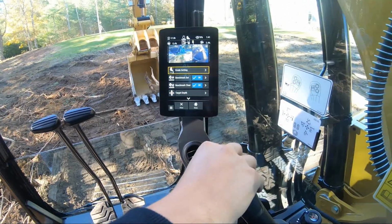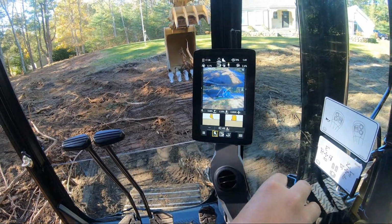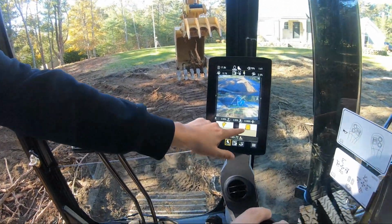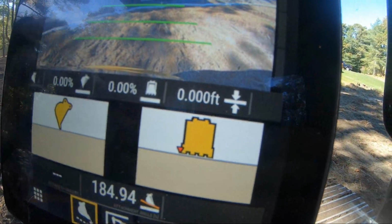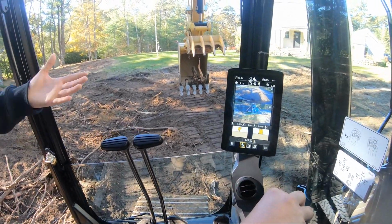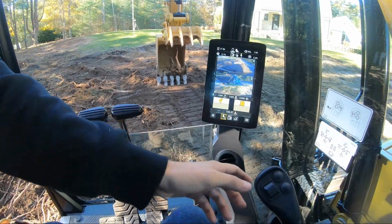Alright, so this is the 2D grade control system on the new Cat. Your point of target is the left tooth on the bucket. That's your red mark there. You can set it for the center or the right side of the bucket. I like it on the left side because it's easier to see. So you want to set a benchmark, obviously, to get your depth. You put the bucket there and hit this button.